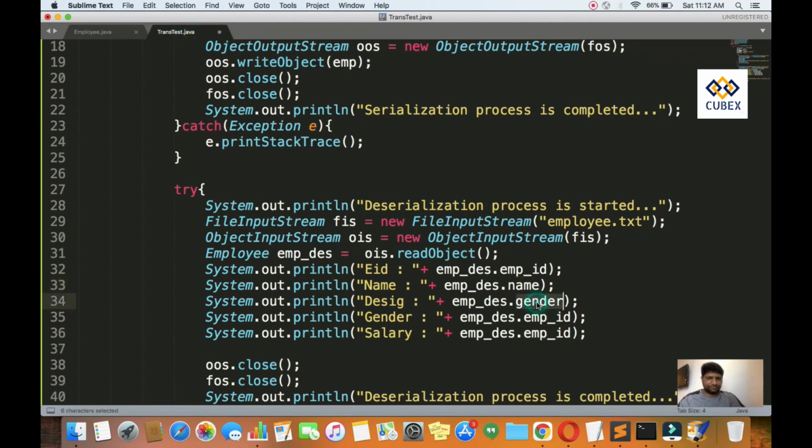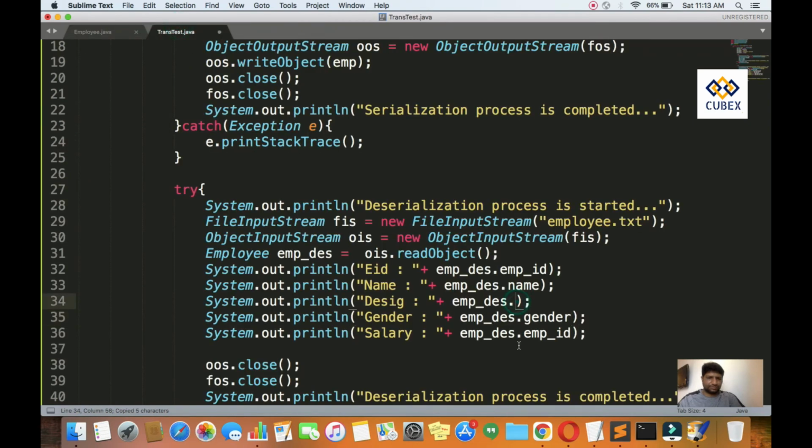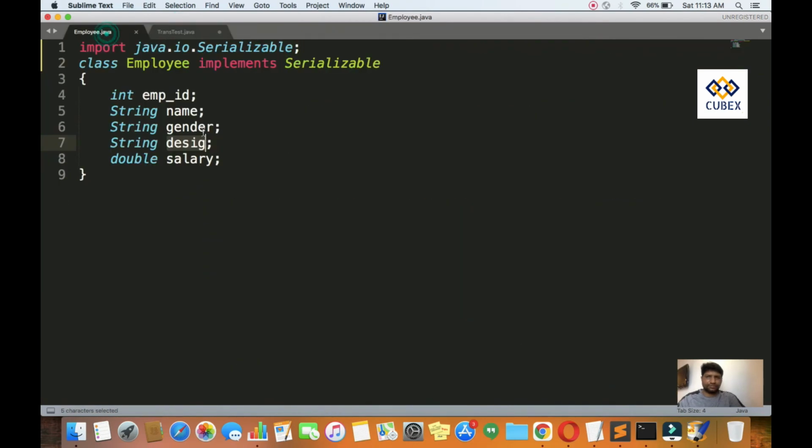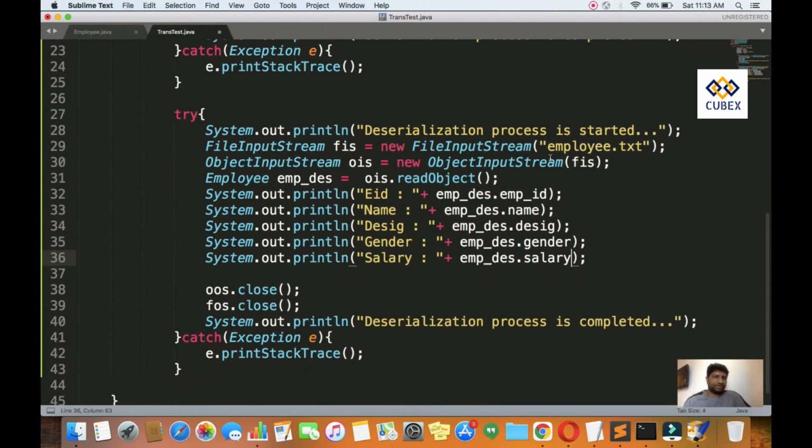So from the output format, we constructed the object and we are printing the data from that object. Once the read operation is done, let's close the connections: the object input stream and file input stream connections will be closed.